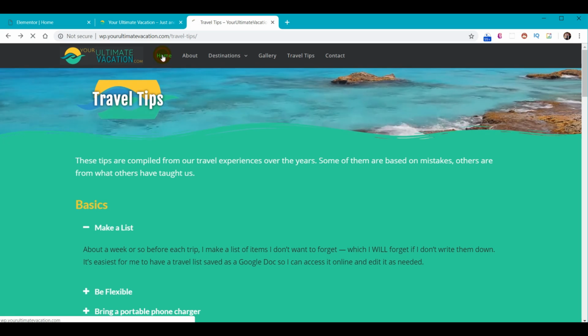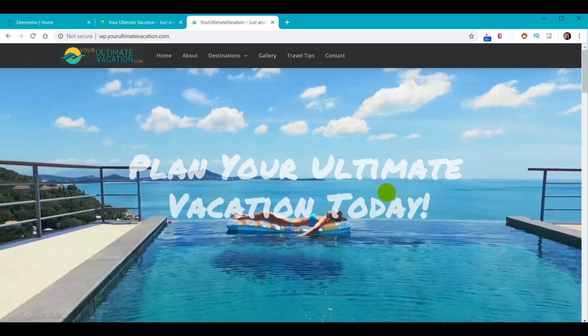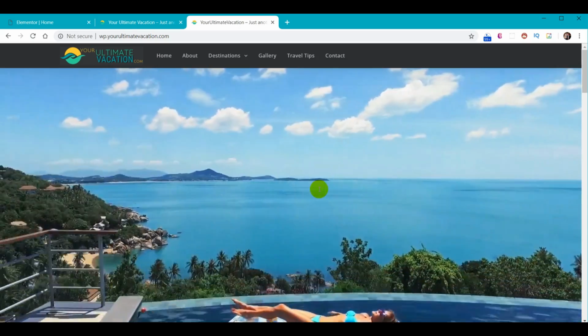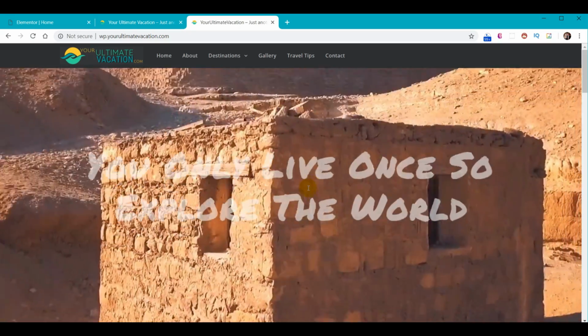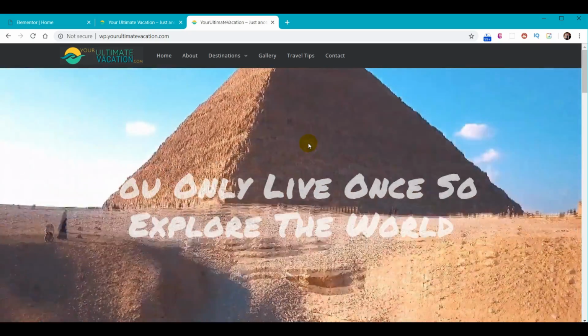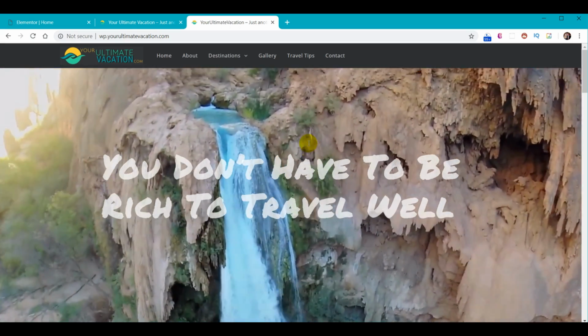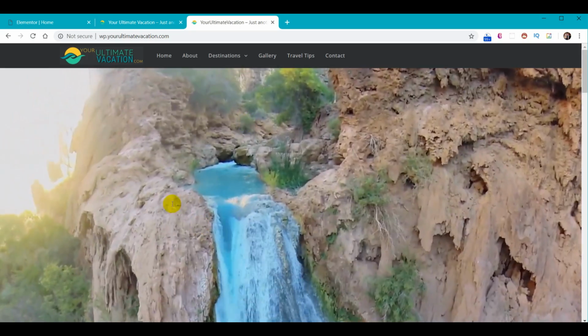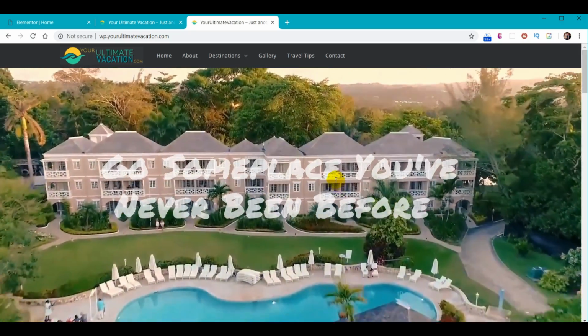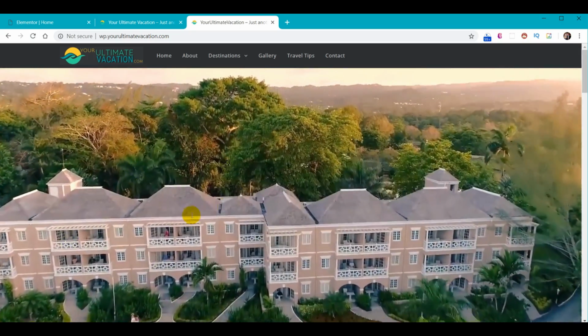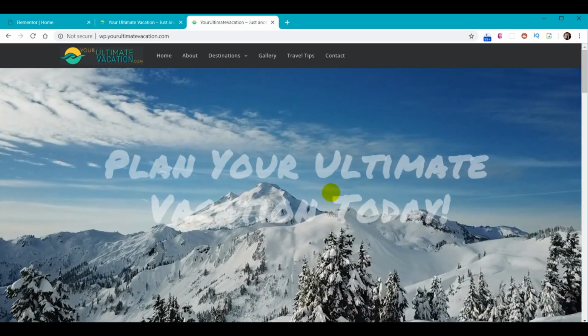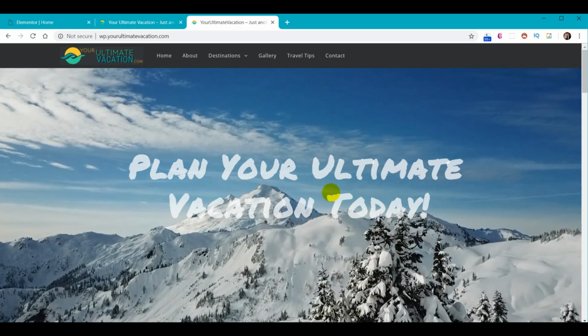So we're going to click on Home Page. And notice how this text is flying in and it changes over time. Now this actually is a pro feature, and there's lots of amazing pro features. I just didn't cover those because I promised you could make this site and it wouldn't cost you anything. And I'm going to show you how you can put this text in where it doesn't fly in for free. But if you want to have this fancy fly-in thing, it's going to be the pro feature. It's not really expensive.